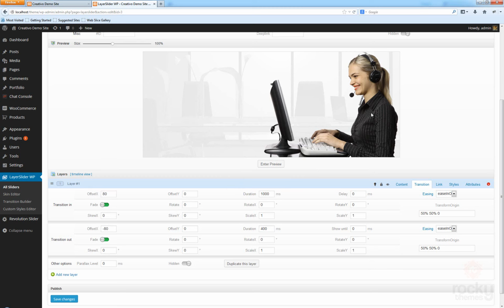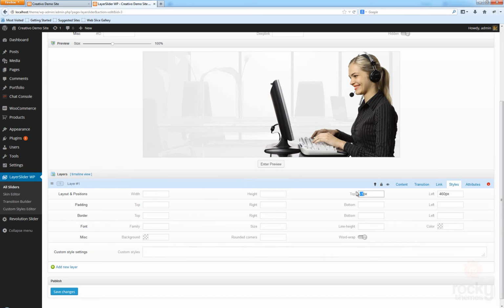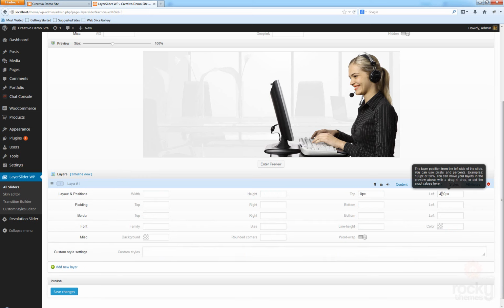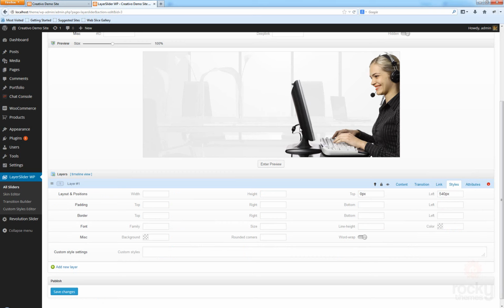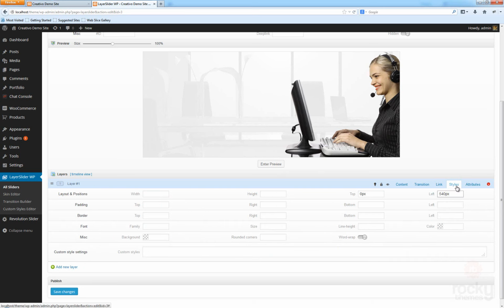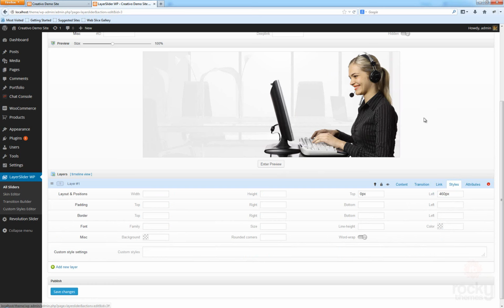This means that from this initial state that we set here, the transition will add 80 pixels to this value, 460. So if you add 460 pixels with 80 pixels, it will give you a value like this. So this is the start point for our transition, and because of the fade effect, this is appearing from this position and is moving to this position that we set here, 460 pixels.